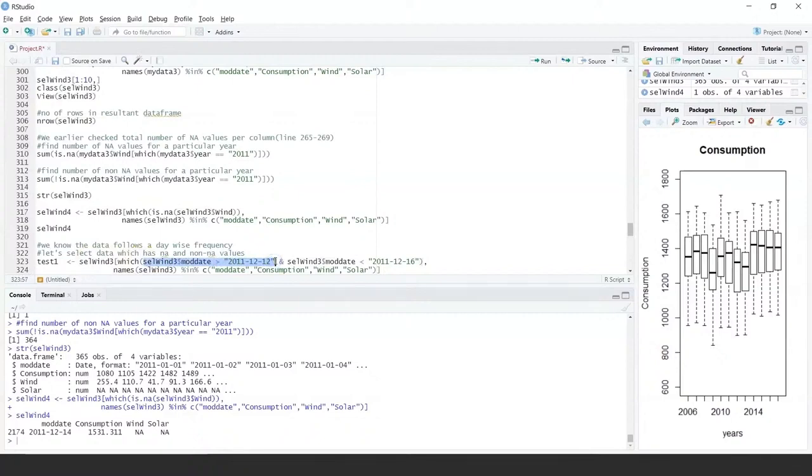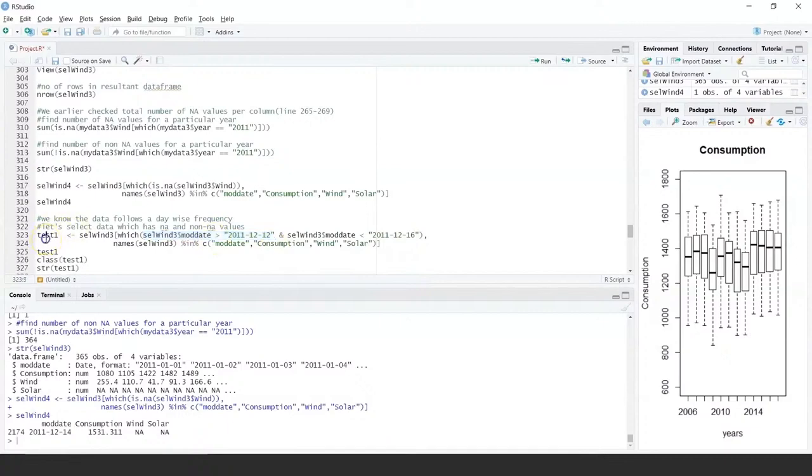Now remember, when we were doing a view, we saw that one particular day, 14th of December, there is no data. So I will select a subset of data which includes this NA and non-NA. I can take 13th of December and 15th of December. So let's start from 12/12. The date should be greater than 12/12, that means 13th, and it should be less than 16th. So that is 15th, and the columns, right?